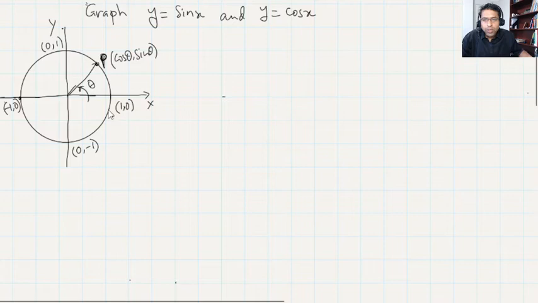If it is a unit circle, then we can tell that this point here is (1, 0). This is (0, 1), that's (-1, 0), and this is (0, -1), where x is 0 and y is negative 1 at this point. So that's the unit circle, and we know that any point on that circle has x and y coordinates, and the x coordinate is cos theta and the y coordinate is sine theta.